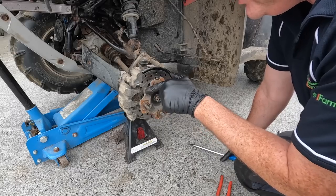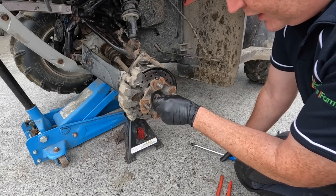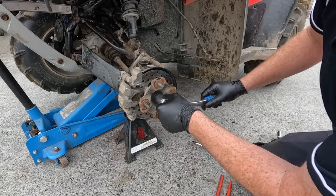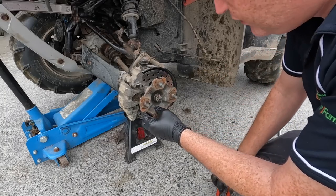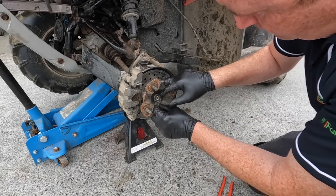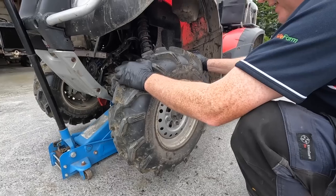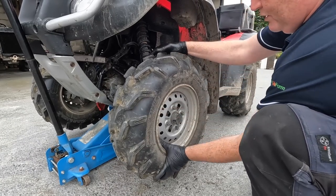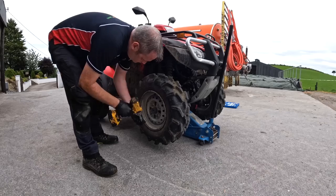I'm not going to take it off because I'm going to do the brakes probably in another week. I'm going to order a set of brakes for it now that I know they're worn down. But that castle nut's loose. I'm going to give it a little bit of a tightening. It could be just down to a little bit of wear. So, small bit of a tightening. And that's that movement gone, and hopefully that might solve it. Yeah, no movement. Well, the movement we have is the right type of movement, but no other movement. Solid. I'll stick you here on a very quick time lapse and we'll get this one done.